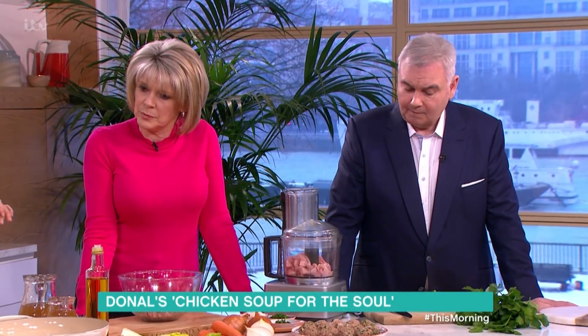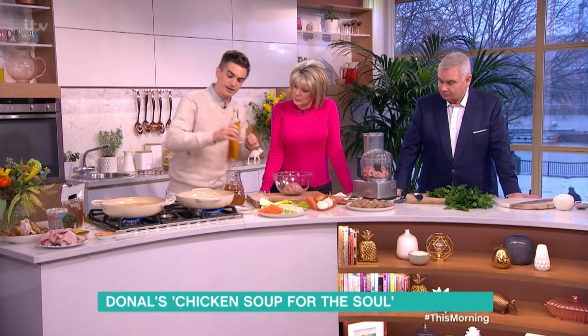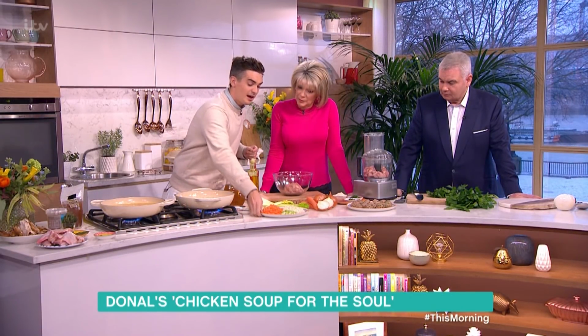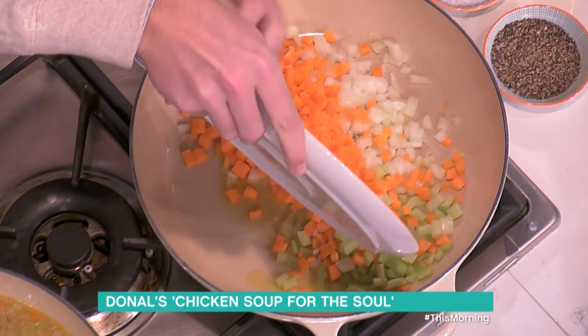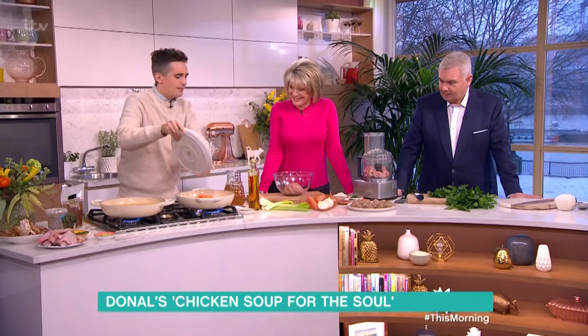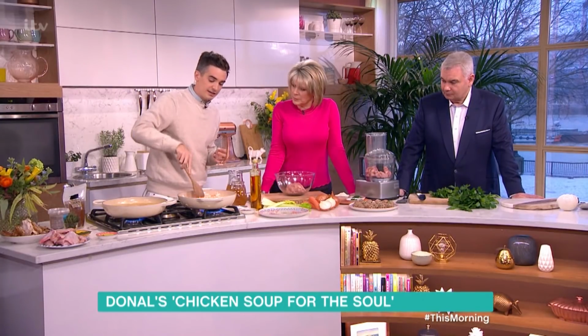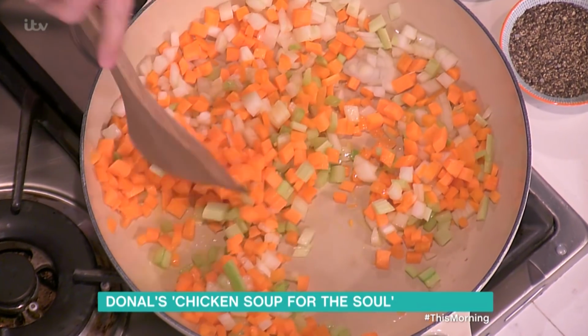Okay. So we've got our stock coming up to temperature, and I'm just going to get these softened down. We've got some carrots, a little bit of onion, and some celery. What you want to do is just the basis of a good soup. Exactly. What do they call that? So this is basically going to give you that base flavour. Now, normally if you have a really good chicken stock, you could almost just do this without that base flavour, but we're going to add a little bit of chunk.